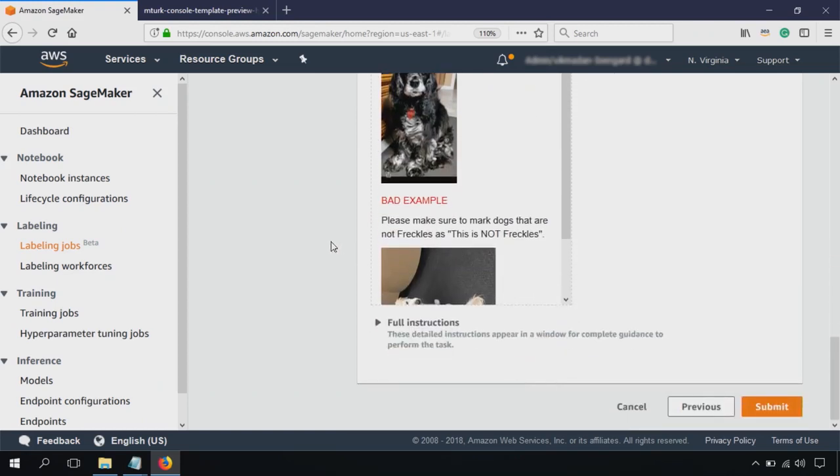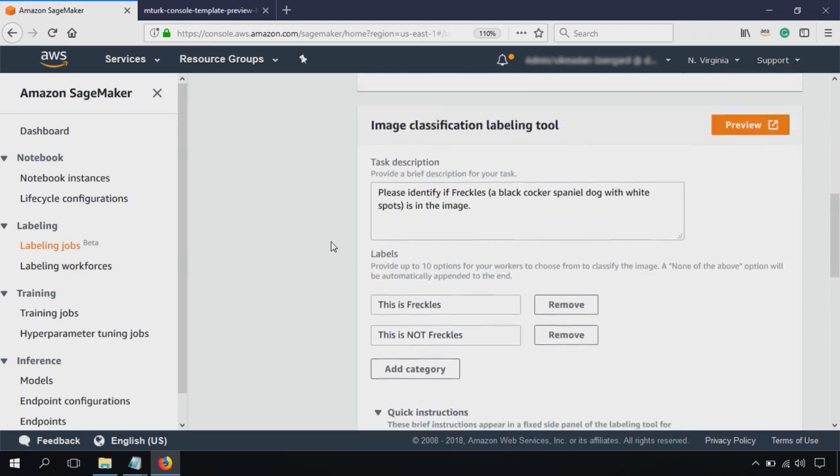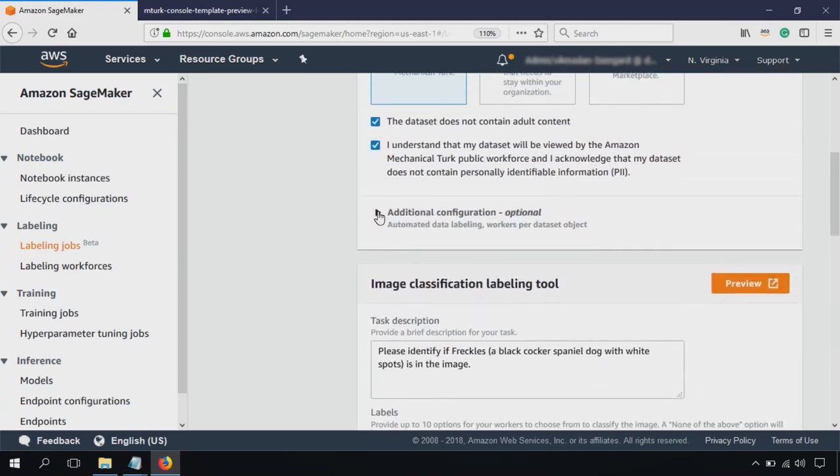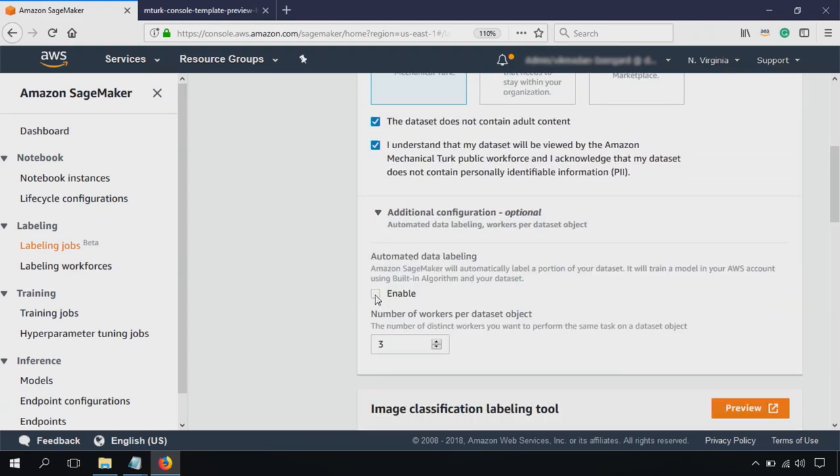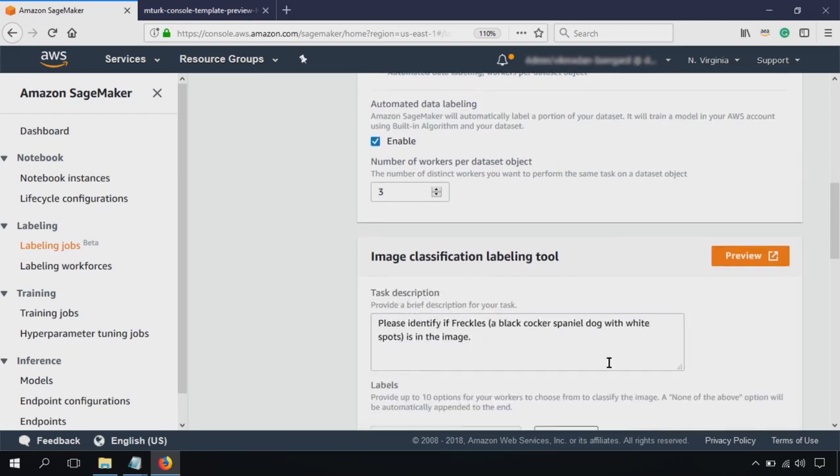I did want to show one more thing, in terms of the automatic labeling feature, it's as simple as clicking a checkbox. And with that checkbox, you essentially have enabled automatic labeling. And GroundTruth will then easily be able to automatically label the data.